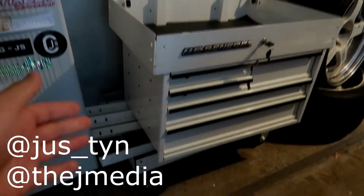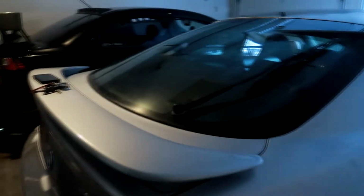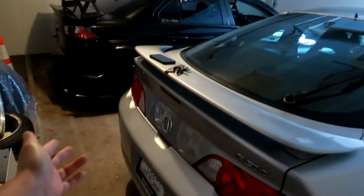So we're gonna attempt to assemble this box together. Right now it's not fully assembled. I have to take this big piece off. To have more space, I'll probably move the RSX out a little bit into the driveway. Right now we have both cars parked in the garage.